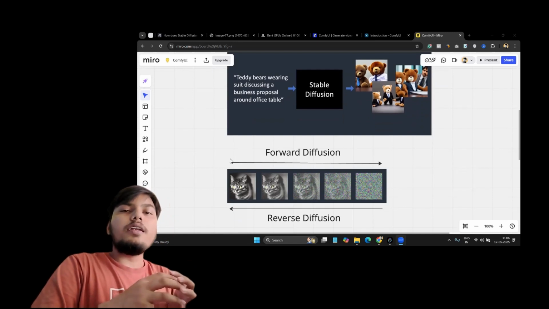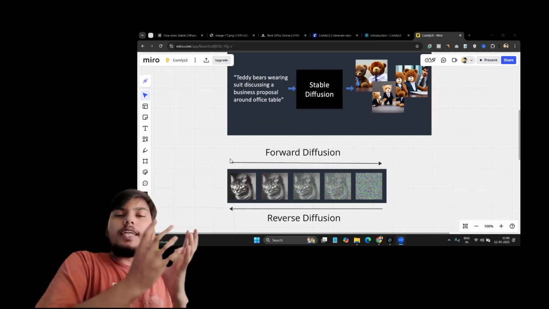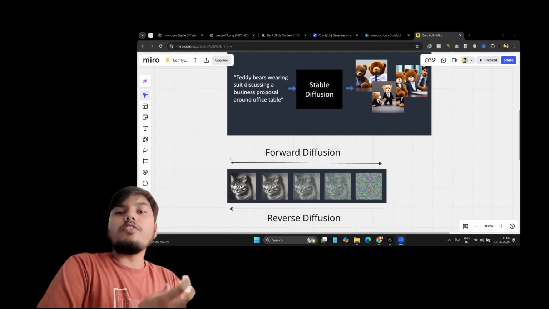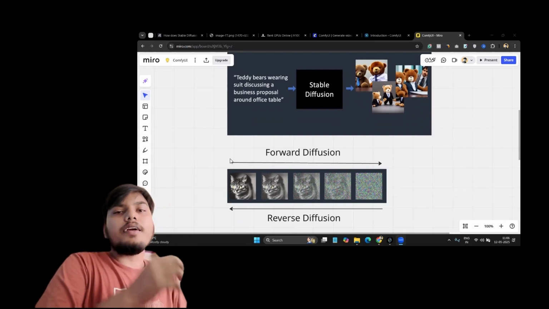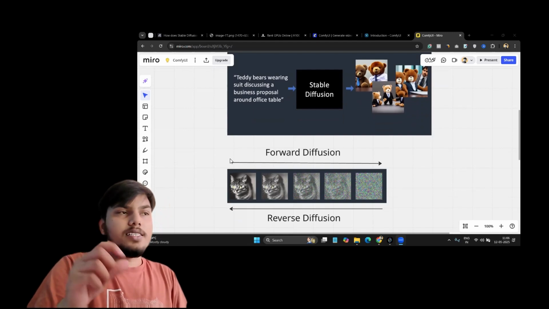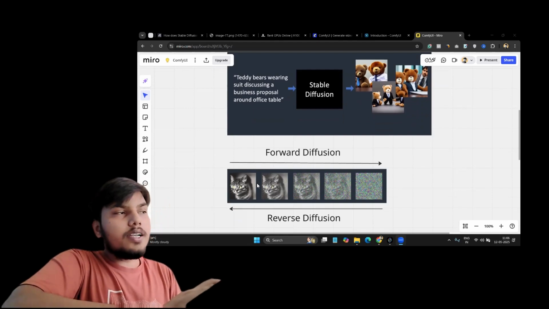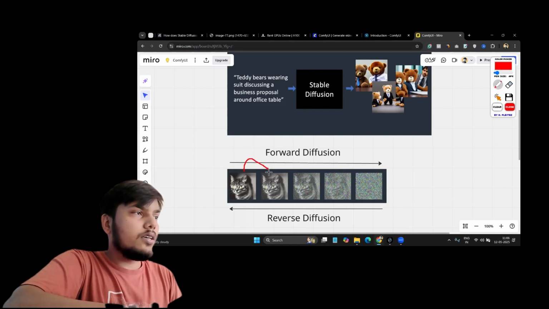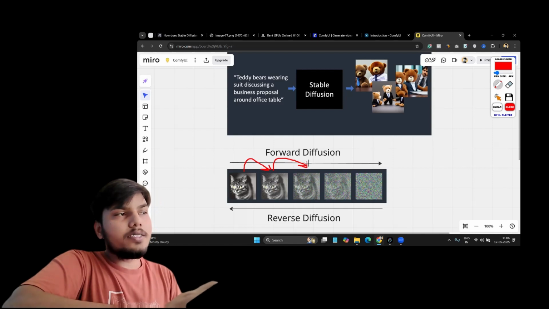Then what does the model do? It takes the image you put in and converts the picture into pixels, latent pixels. You can see it converting images into pixels. First it converts into pixels, then adds more pixels, then adds more noise.